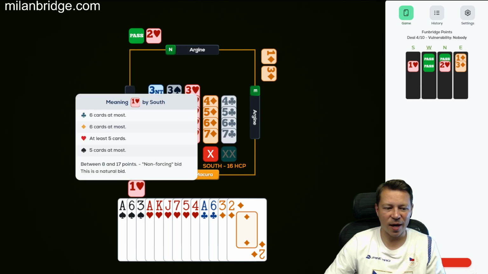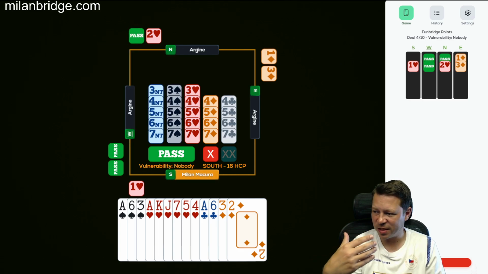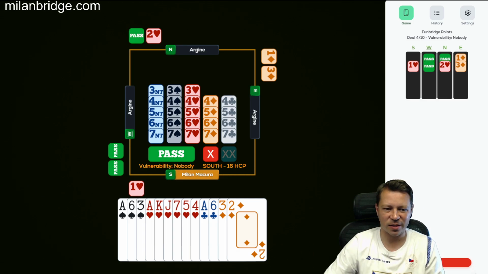Therefore, again, 1 heart, 2 hearts, around 2 tricks. With 3, partner should be 2 diamonds. See, very easy thinking. 1, you pass. 2, you raise. 3, you invite. Very, very easy. 4, you bid game.